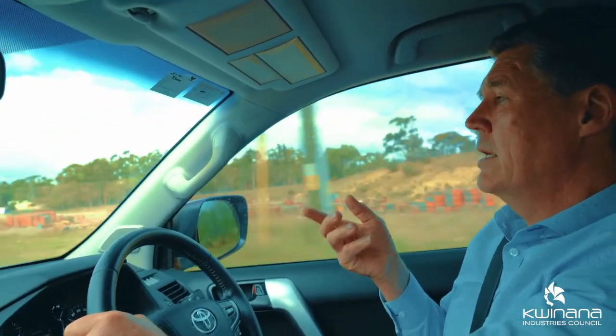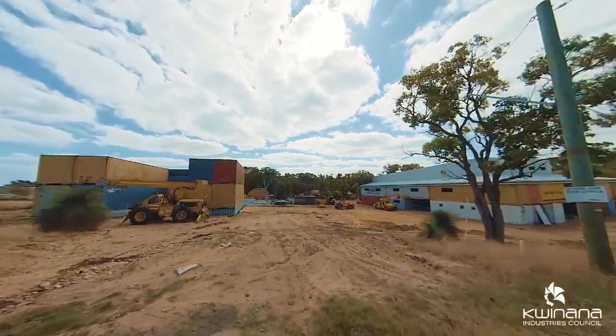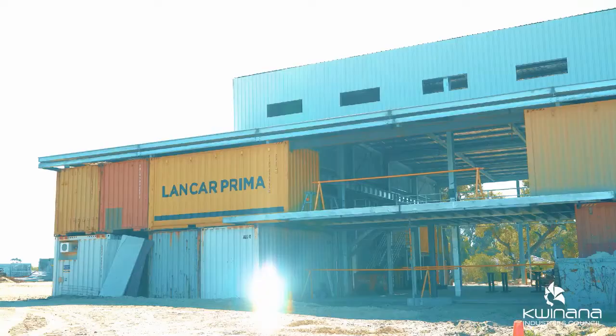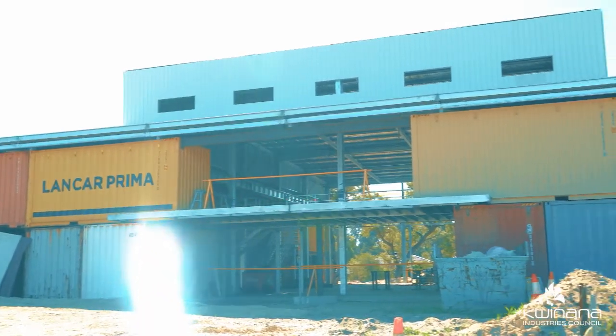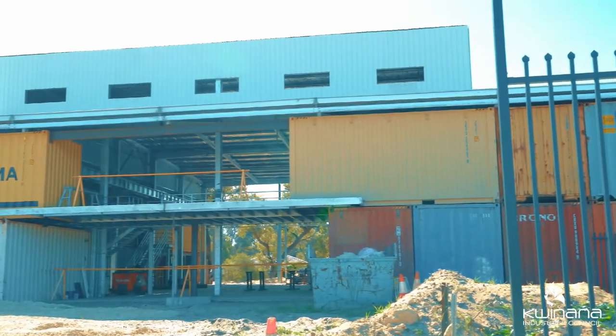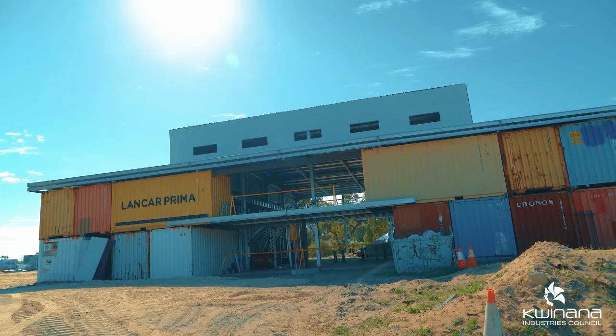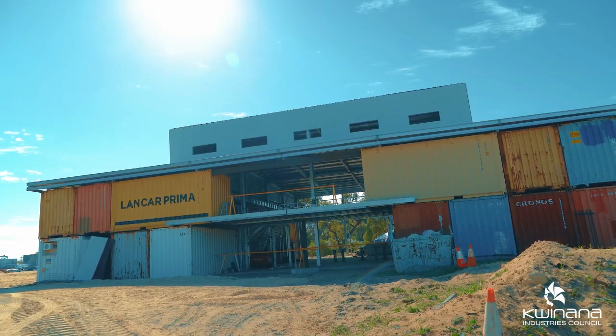We will just pull over again after we get out of the way of this truck. Now, just before we move out of here, I want you to take a look to the left at this building. The structure of it is actually literally sea containers with a roof on it, and they've cut window holes in it. I don't know what the town planning behind that is. I don't know what it's for, but I've started calling it Lego Land for what it's worth.